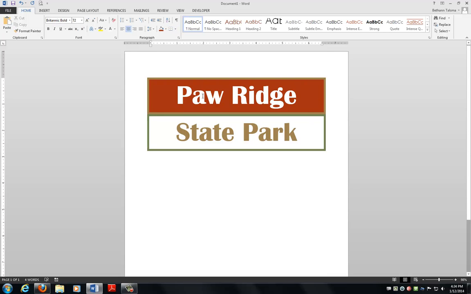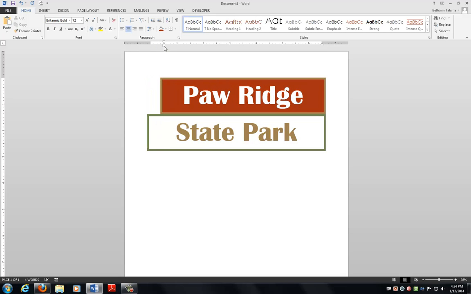Let's click on Paw Ridge, our top line, and give it a left indent of 0.5. Do it however you would like to do it. You can use the indent on your ribbon. You can use your shortcuts. You can use the indent button too. Now the right you want to bring in, and we don't normally use that a lot, but we should. Bring that in the same half inch.